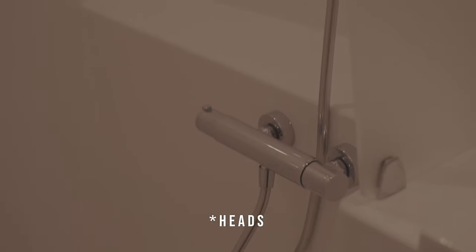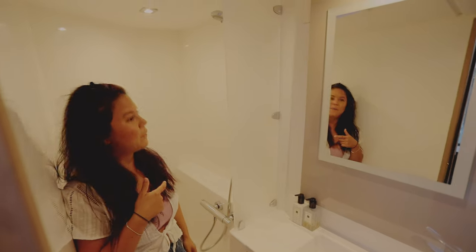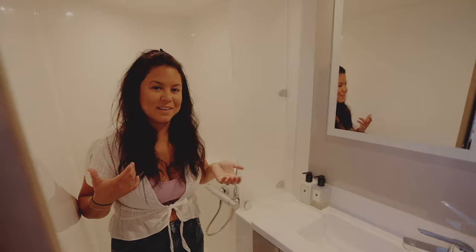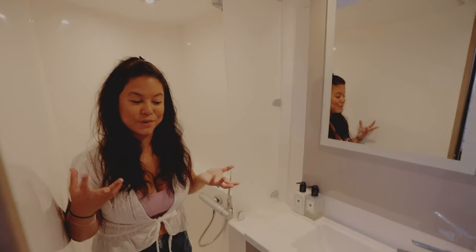A little bit messy, but when we do have kids, at least they can't roll out of bed — that was the thinking. Here's the guest bathroom. We've got a shower and then the toilet's just there, and a sink. It's nice that we don't have to shower over the toilet like we did on the last boat. We love this bathroom.